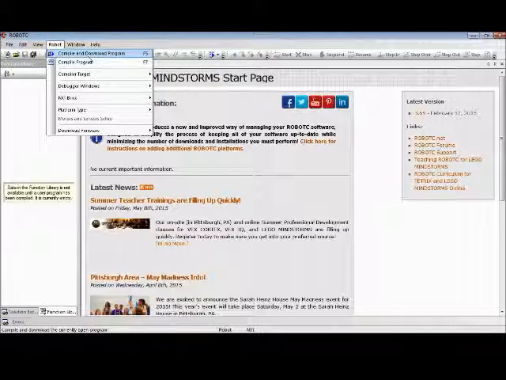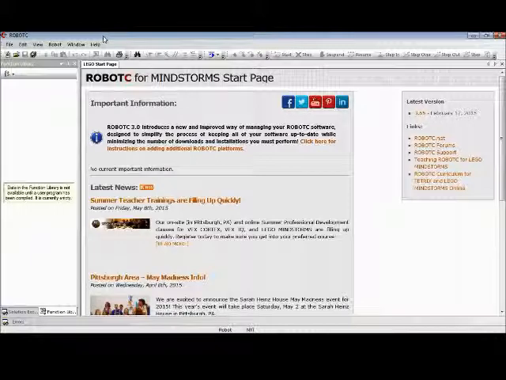Of course, if the debug window is still open and you disconnect, it will show a couple of errors, but don't worry, that doesn't indicate any permanent damage. It just merely says, hang on, where did the NXT brick go? But that's perfectly fine. So now, with ROBOTC all set up, let's get to coding.